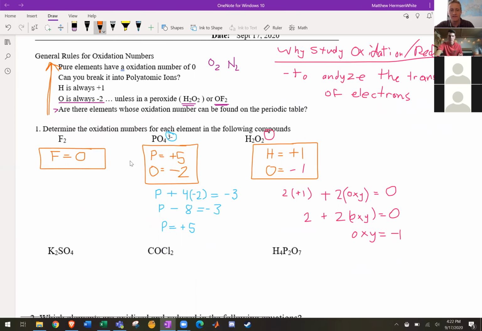What questions do you have on these 3 examples? So is the reason that the PO4 one isn't equal in plus to minus because there's more oxygen than there is phosphorus? Yes, that's exactly right, Ben. And there's a charge on that molecule, which was -3. So both of those together. Yeah.